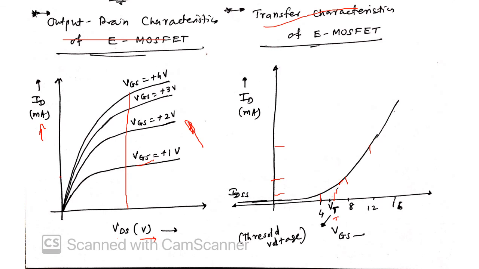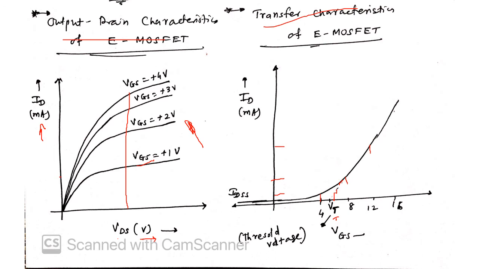If you compare this characteristic with JFET, they have a similar characteristic. The description was not exactly the same, but the overall characteristic is the same. Here also amplification is possible in the same way, for different VGS values, but the amplification will not be linear compared to BJT. This amplification will be non-linear.